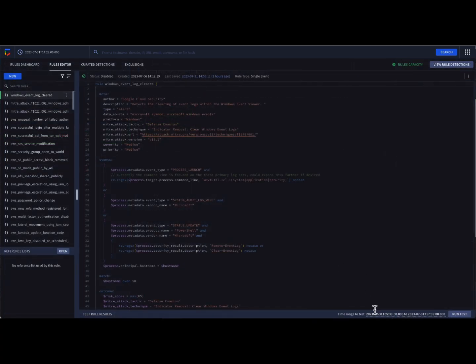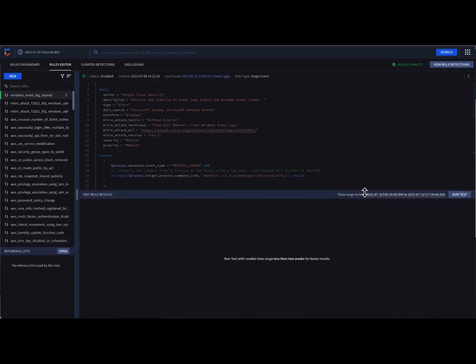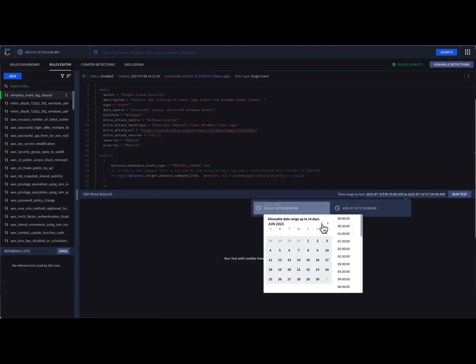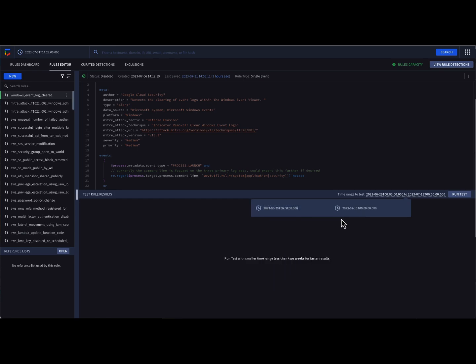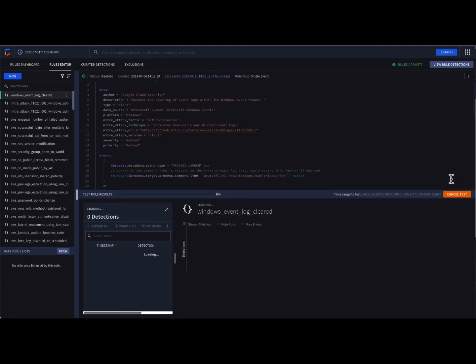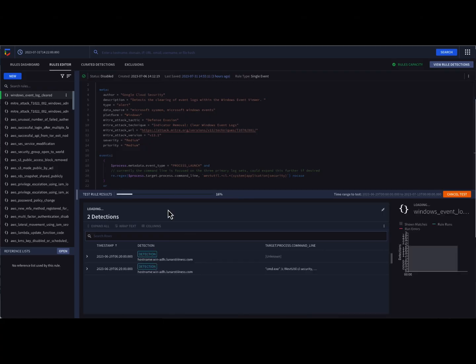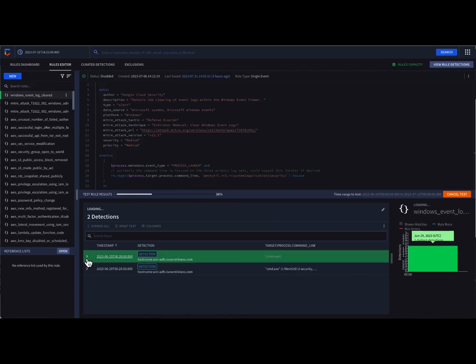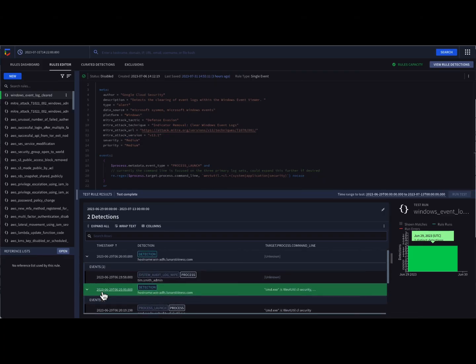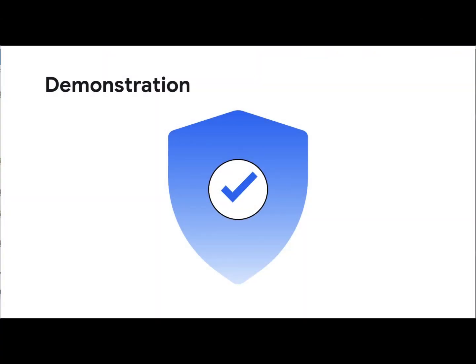At the bottom of the screen, under the rule, is the test rule results section. Oftentimes, before a rule is fielded, it is a wise idea to test your rule against your dataset to ensure that your rule logic aligns with what you're looking for, assuming you have the data. By default, the test rules can run against a 2-week block of data. Select the time range of interest and click Run Test. This test applies the rule logic against the time frame selected and returns detections. This provides you the opportunity to assess the rule before making it live and generating alerts that your security operations team has to triage and respond to.